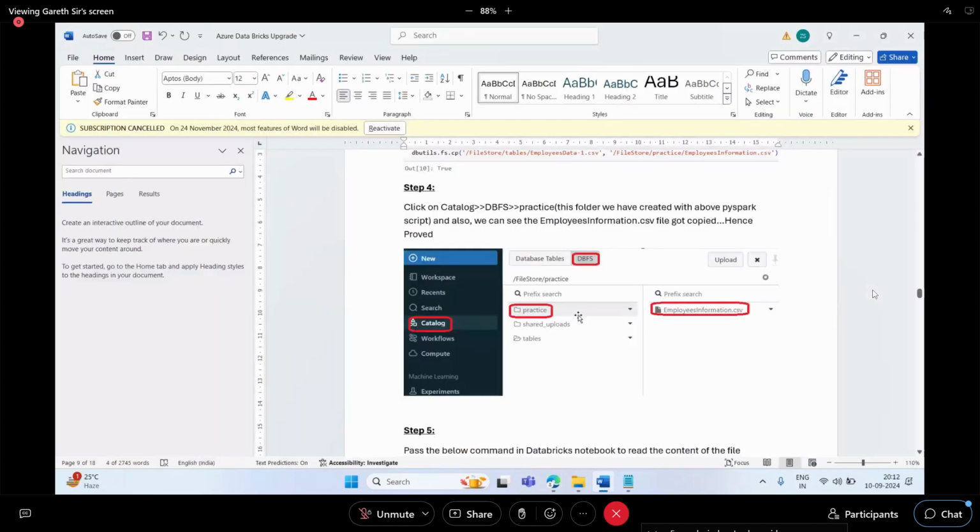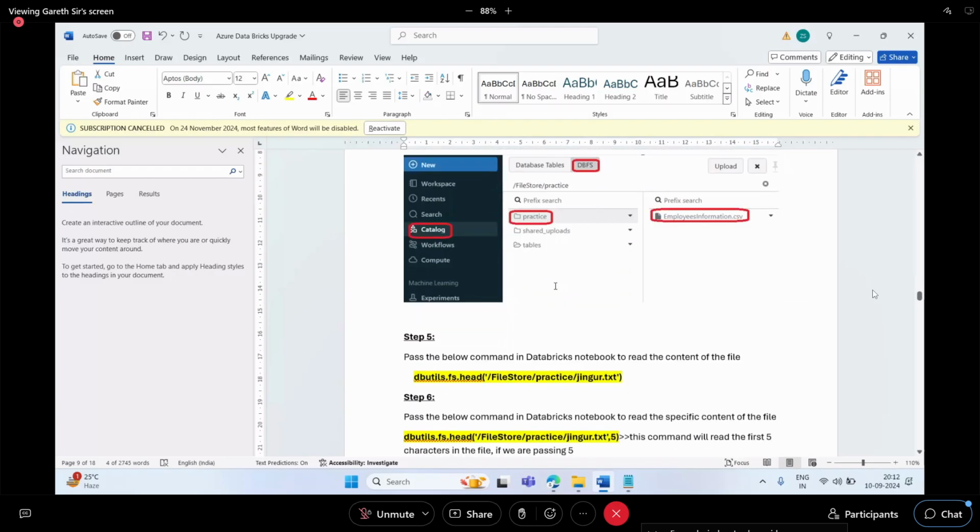This is the copy method. Now in the interview, they might ask you, if you want to copy a file from one path to another path within the Databricks workspace, what is the function that you can use? What is the Python library that you have to use? This you have to keep in your head. This will come with practice. This will come with multiple revisions. Okay, fine. So the file got copied.